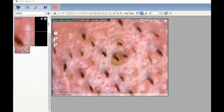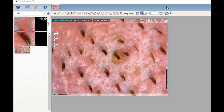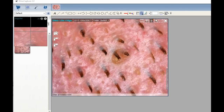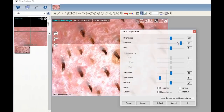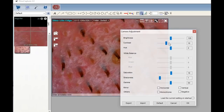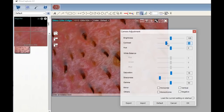Let's look at the software that actually comes with it — the DynoLite 2.0 software. It's pretty easy, plug and play, installs with CD or it's available on their website. You click the record button to record and you've got some settings here to adjust the brightness, contrast, and a little bit of the hue and saturation. Most of them are pretty much set to where you're not going to have to mess with it.